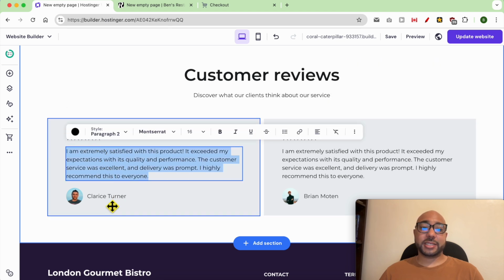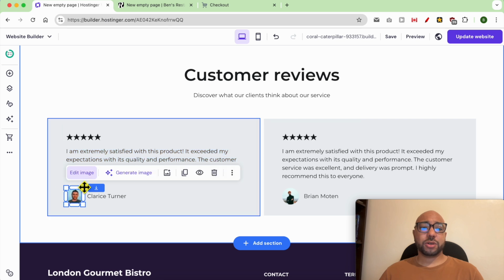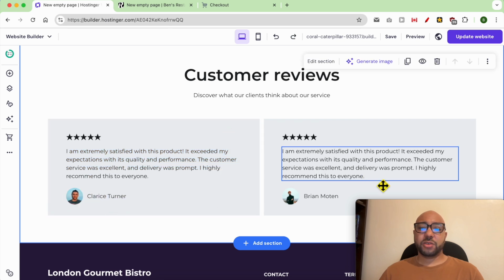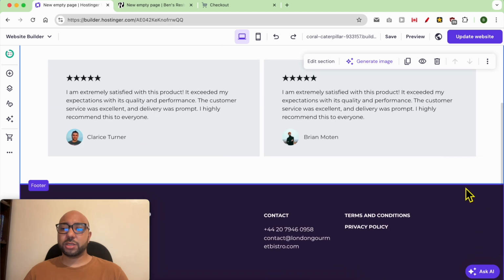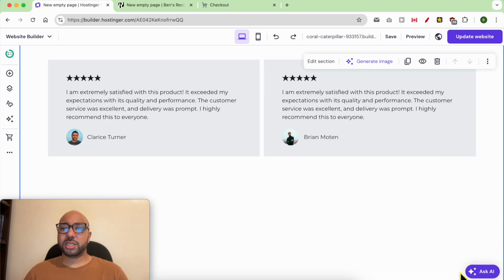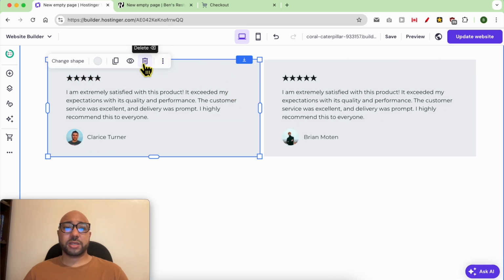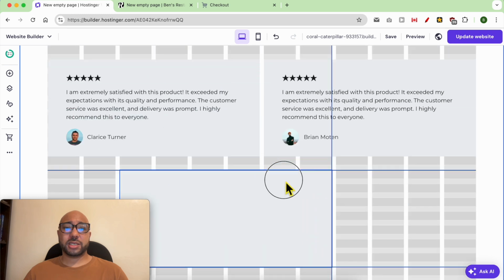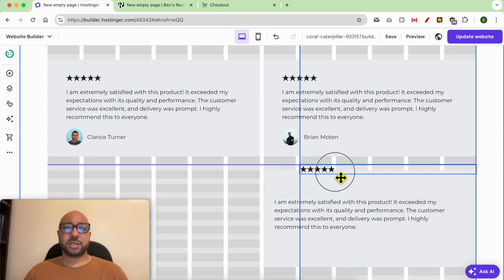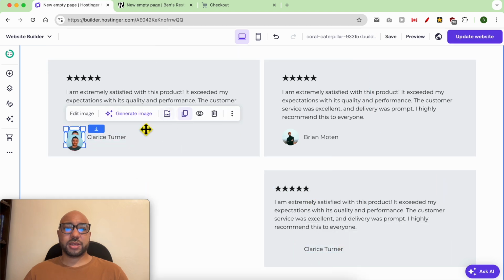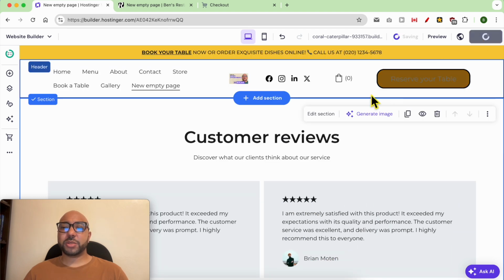You can also edit the text, the photo, or the name. If you want to make this page a little bit longer, just use this section height. You can duplicate an element. Same thing with the text, same thing with the stars. Let's duplicate this. Now click on update website.